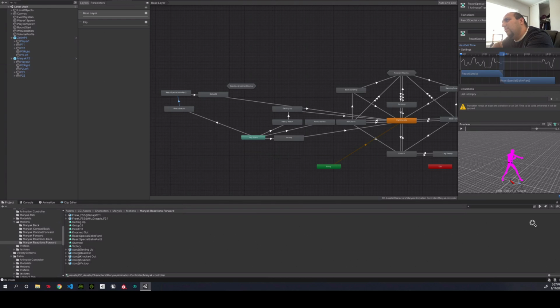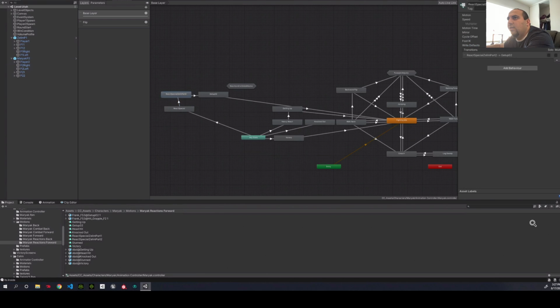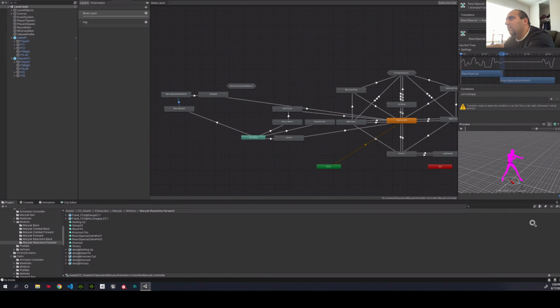Transition, what it says here is, transition needs at least one condition or an exit time to be valid, otherwise it will be ignored. Well, what should be the condition for this guy? Maybe I just need to put an exit time in here, otherwise this will be ignored.